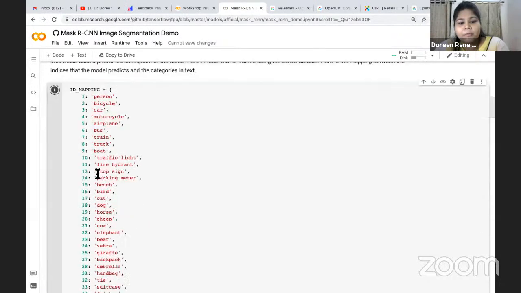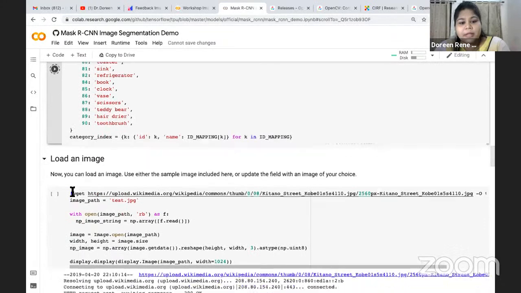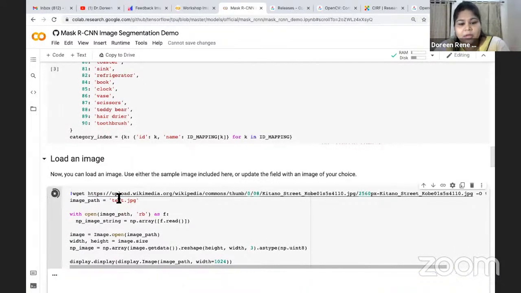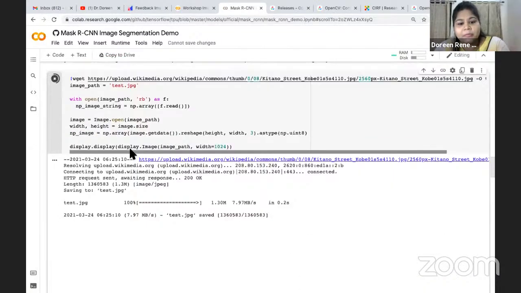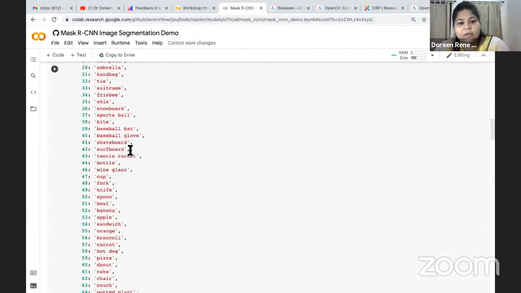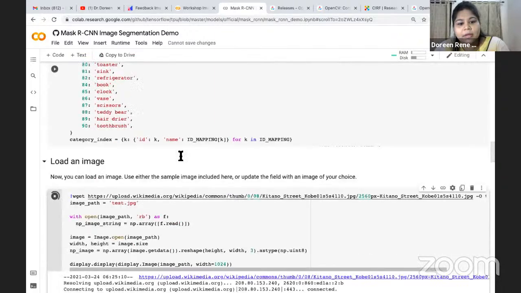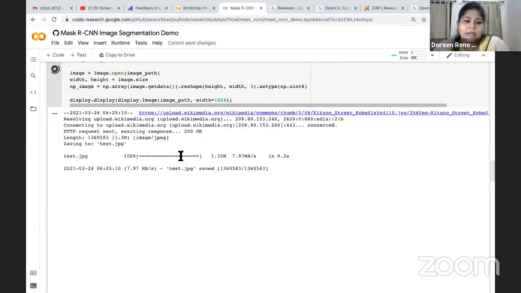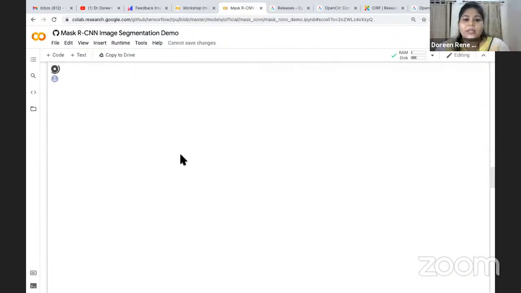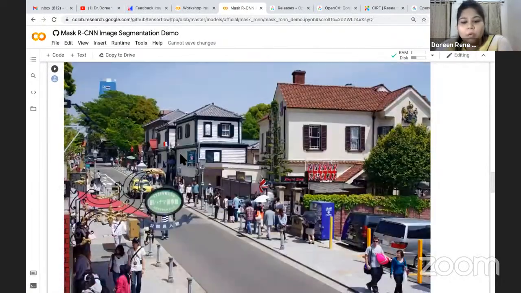Then I'm loading an image. It's a street image directly from a website. I'm loading it, it's running. I'll show you that it will display the image. So this is the image I want to segment.